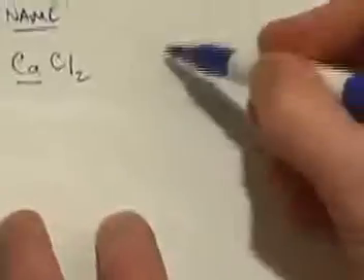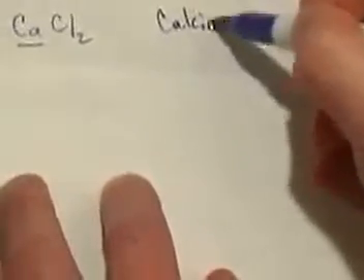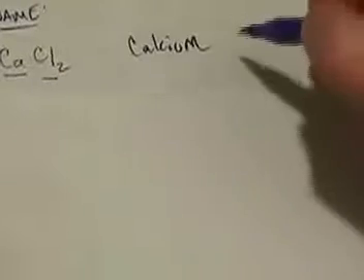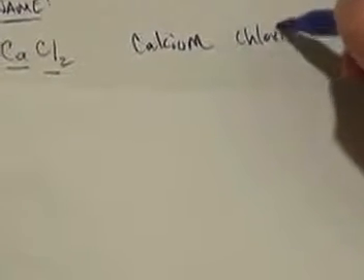Well, let's go on with some examples of naming. Let's pretend that I have the formula CaCl2. What would be its name? Now, we did this one as an example earlier, but the first thing you do is name the cation, calcium. And the second thing you do is name the anion. Now remember, the anion, since it's negative, if it's monatomic, there's only 1 kind of them, you just put the ending -ide on it. So we'd call it calcium chloride.